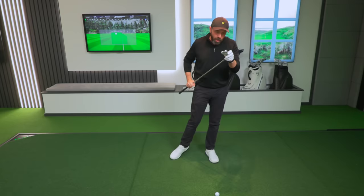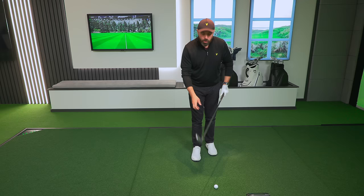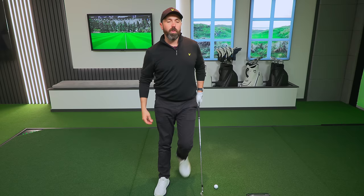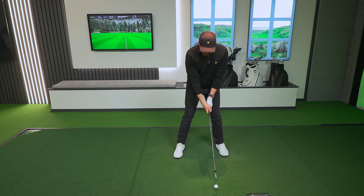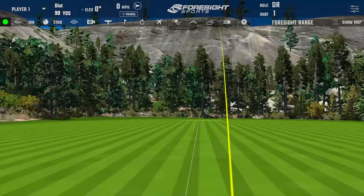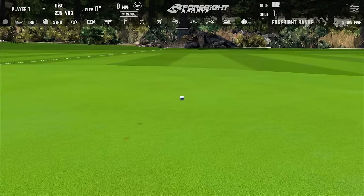Behind the ball it's not too offset — actually a nice looking iron. It's not ridiculously bladed. I use a three iron quite a lot in my set. I currently have the T505, which is a real chunky three iron in my bag. This is a bit more of a small, almost more traditional three iron. Put the flag at 230 — can it execute? Oh my god — that's a strike. I don't think I need to hit another shot. It doesn't get better than that. That was absolutely middled.